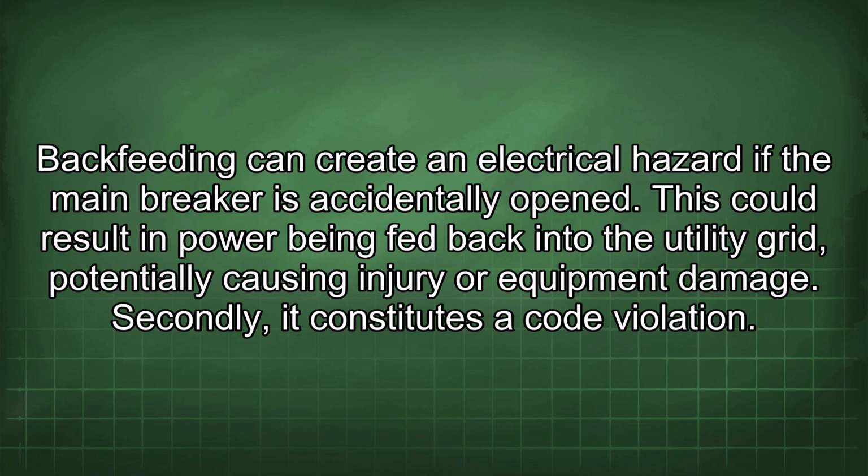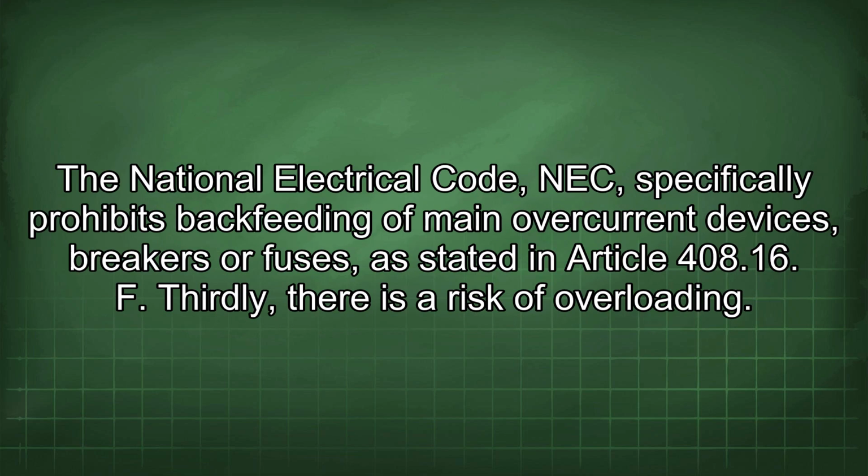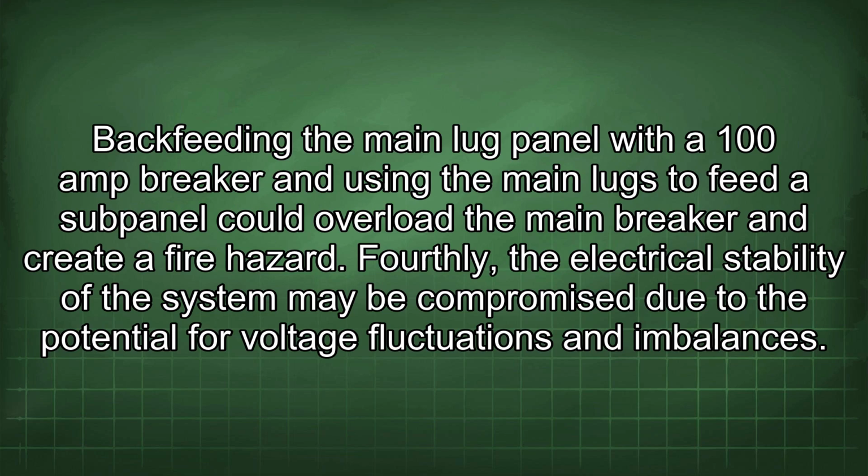Secondly, it constitutes a code violation. The National Electrical Code, NEC, specifically prohibits backfeeding of main overcurrent devices, breakers or fuses, as stated in Article 408.16 F. Thirdly, there is a risk of overloading. Backfeeding the main lug panel with a 100 amp breaker and using the main lugs to feed a subpanel could overload the main breaker and create a fire hazard. Fourthly, the electrical stability of the system may be compromised due to the potential for voltage fluctuations and imbalances.